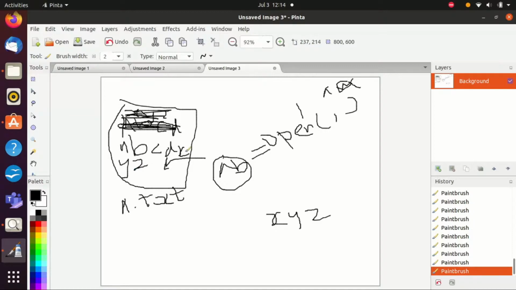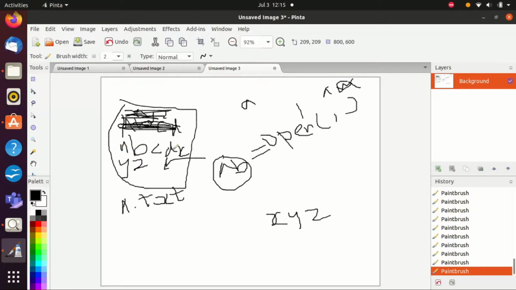That is the difference between appending and writing. Writing means the original data is deleted and new data overwrites it. But in append mode, the original data stays, and new data is appended at the end of the original data ABCD.